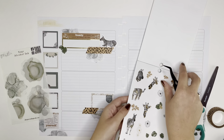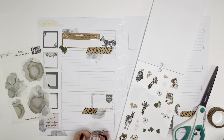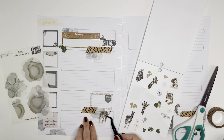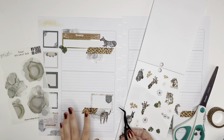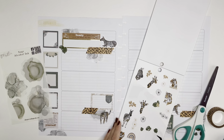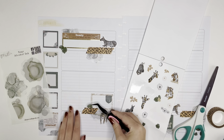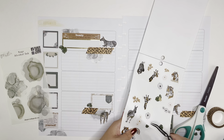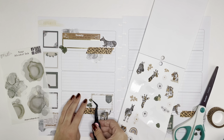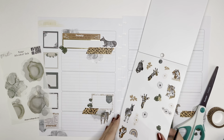I'm going to stick another animal sticker in that cluster. So I'm taking this leopard. And this time around, I'm going to layer it over the alcohol ink just to see how that works out. Or is this a cheetah? I can't tell the difference between cheetahs and leopards. Oh, that looks cute. Regardless of what it is, it looks nice layered over the alcohol ink. Just a little touch of green using these Monstera leaves, because I feel like if the other two clusters have them, this one should as well.